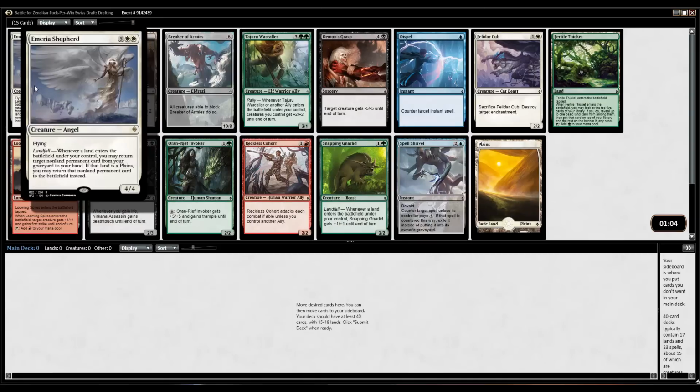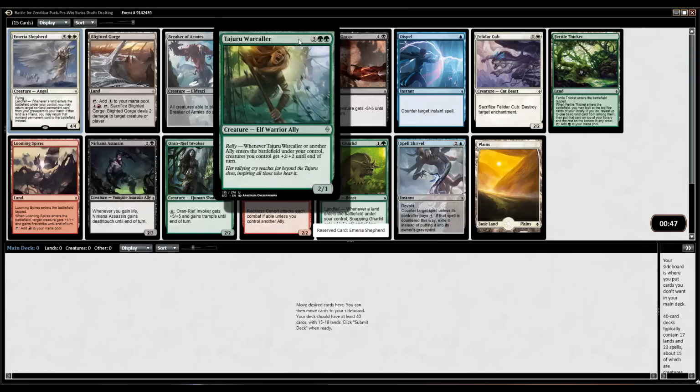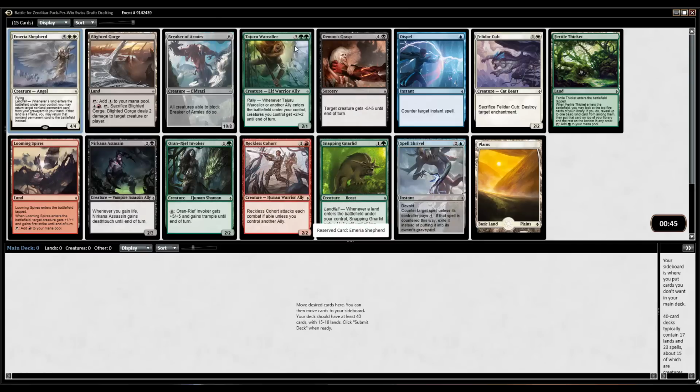Emeria Shepherd, for those of you who don't know, is a 4/4 flyer for 7, and for that, you get to return a non-land permanent card from your graveyard to your hand whenever a land enters the battlefield, and if that land is a Plains, then you get to put it straight onto the battlefield. Pretty sweet. Tajuru Warcaller is pretty strong in the ally strategy, not so much anywhere else.